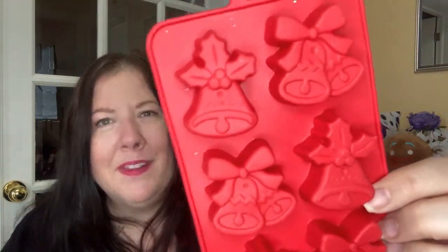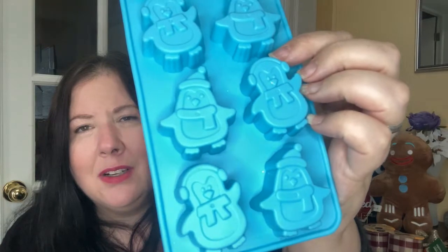People supposedly wait all year just to get the Dollar Tree ice cube molds because they can be used for anything. I got these ones — I haven't seen the trees yet, I only saw these in my Dollar Tree, but they're bells. So cute! Bells are my favorite thing for the holidays. And then these penguins are so adorable! The great thing about these ice cube trays is I saw a DIYer using them to make chocolates. They're just beautiful and I'm so excited to try different things with them. I really want to get the whole set because I know there are others.